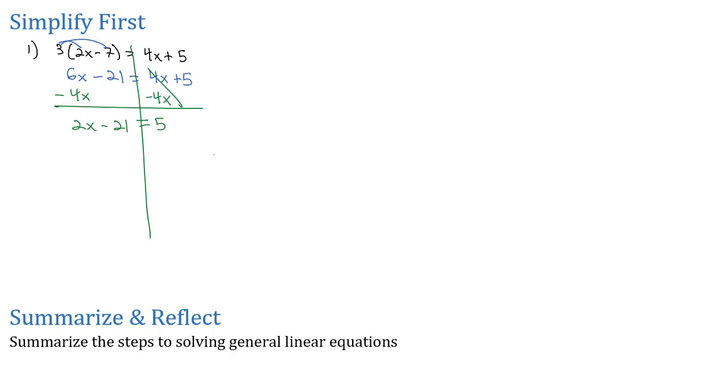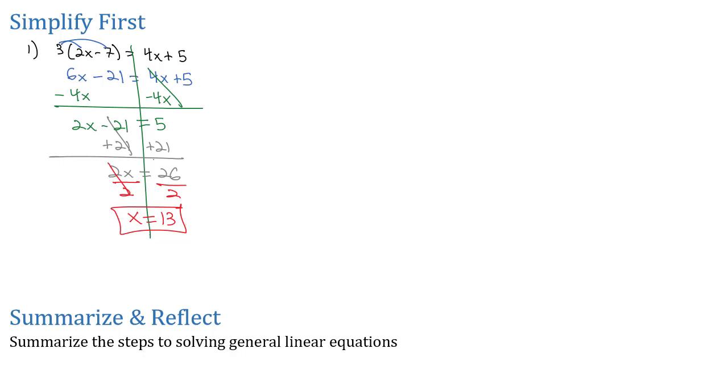Now that the x's are all in one place, we can start moving things away from the x, starting with the 21 negatives, needing 21 positives to get rid of them. When those 0 pairs are removed, we're left with 2x equals 5 plus 21 is 26. And then finally, we can split up that 2x into 2 groups, dividing both sides by 2, leaving behind x equals 13. And we have our solution.